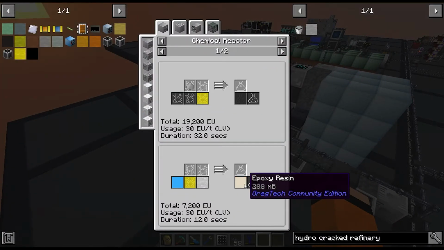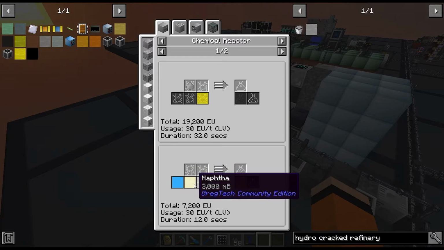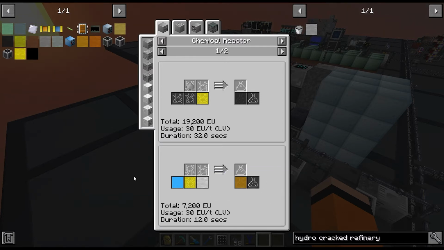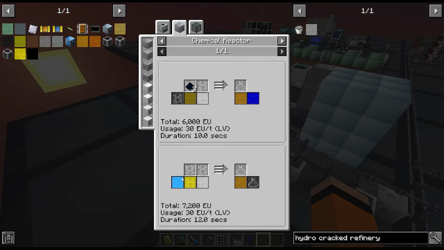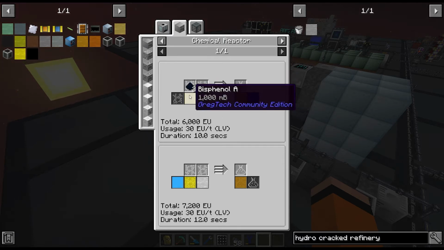So at the start of the episode I mentioned we're going to make epoxy resin using this recipe here, the nitrogen dioxide, naphtha and epichlorohydrin. I've now learned that this is really inefficient, and we're going to use the naphtha for something else instead. Instead of using this recipe here, we're going to use the top one. So sodium hydroxide we already produce. Bisphenol A we'll tackle at a later stage because that is a couple more steps.